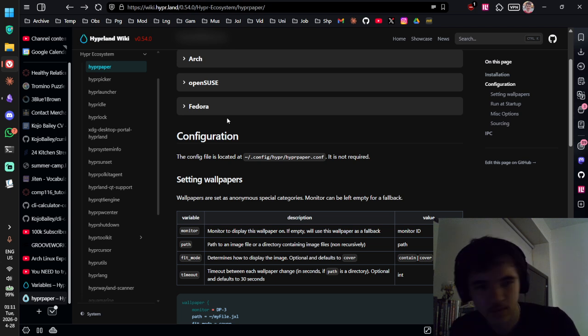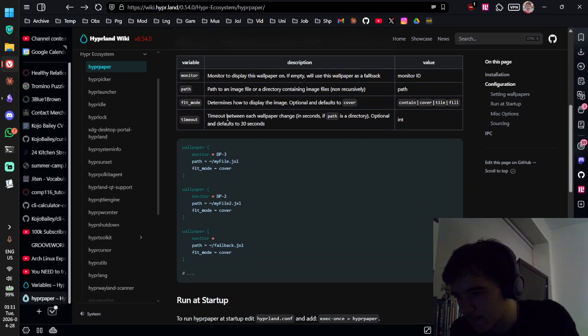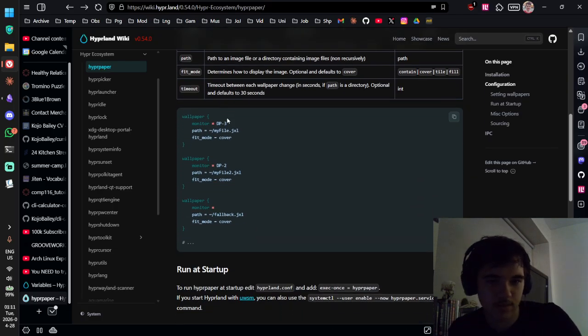Okay, so wallpaper, monitor equals blank, path equals something. Let's have a look. Pictures, it's there.